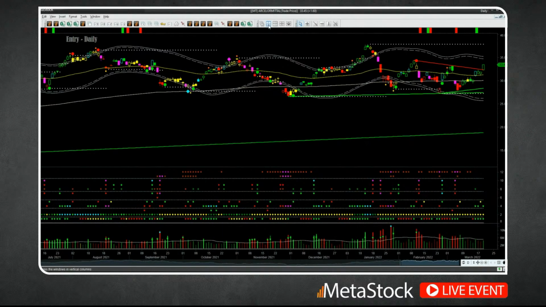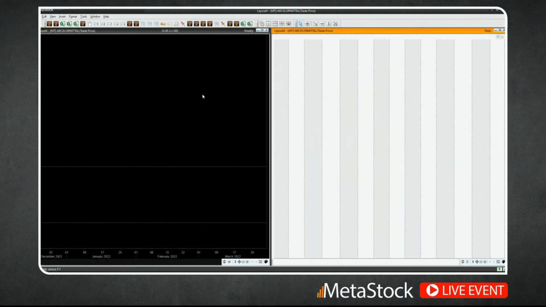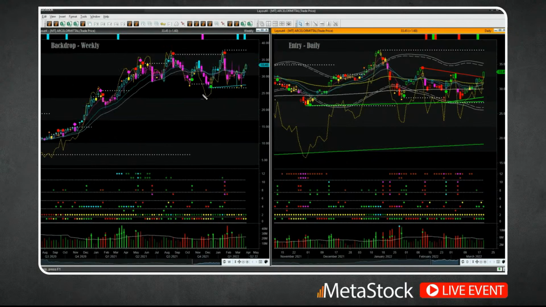ArcelorMittal, let's look at it using weekly and daily. Why do I look at it using weekly and daily? Because I can apply the trade checklists in my mind. What it is telling me: it was inside a triangle pattern created by trendline resistance and trendline support, and broke out, in fact had a gap up open. Weekly backdrop bearish, created a base and going up from there. Earlier it hit extended downside with possible bearish exertion, then it became bullish, and more importantly it broke out today.